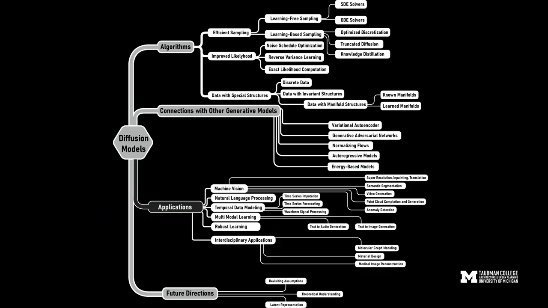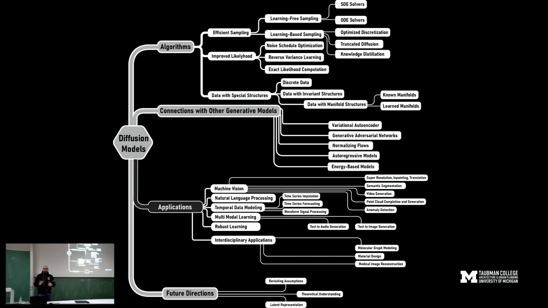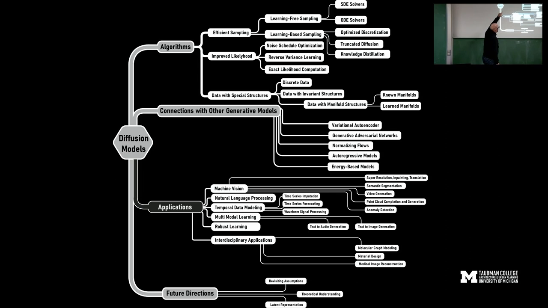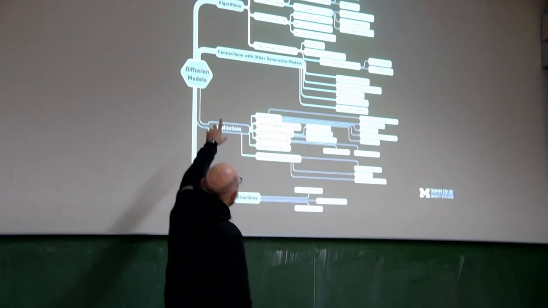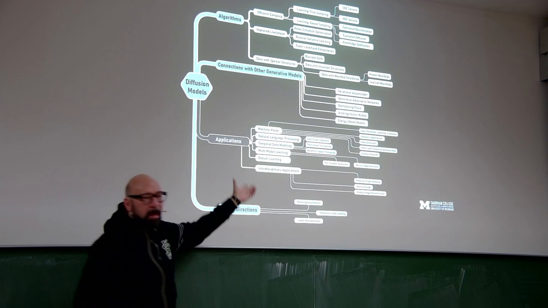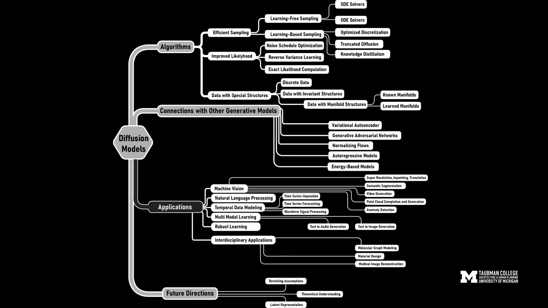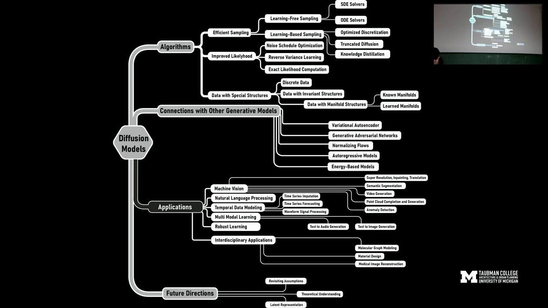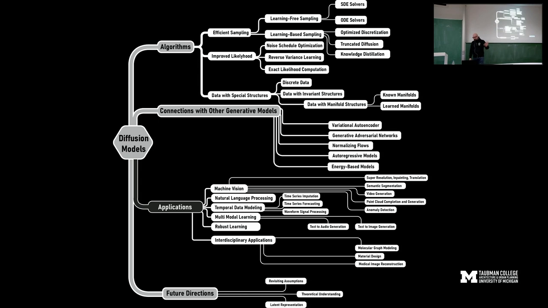Diffusion models really combine a lot of different aspects: algorithms for efficient sampling, improved likelihood, data with spatial structures. They connect to other generative models — variational autoencoders, GANs, normalizing flows. Variational autoencoders are very popular for making music because you can use MIDI data in those encoders. The applications range from machine vision to natural language processing, et cetera. This whole diagram is a lecture on its own, so I'm going to just jump over it.